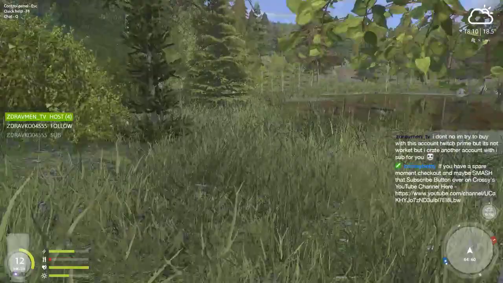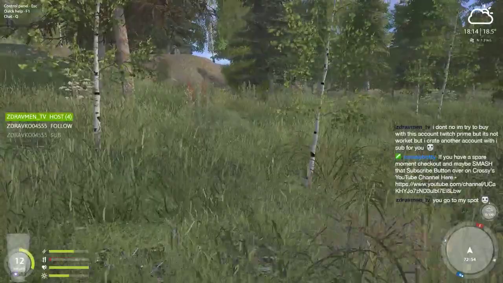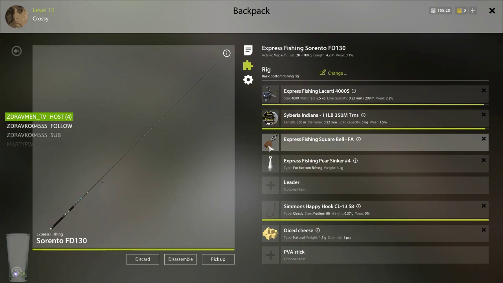So I'm going to go and fish Dravman's spot. He's been fishing here all day. Yeah, going to go over to your spot now, man. And we'll see if we get in chat. Might be able to move to some other spots, but for now we're going to fish this one. Let's have a look how much cash I've got. So I'm up to 155 silver. Still only fishing two rods, the telestick and the beginner's Sorrento with a Lacerte and 5 kilo line.